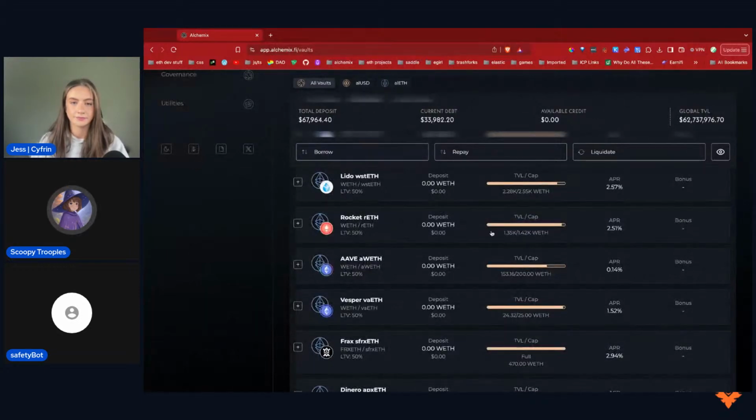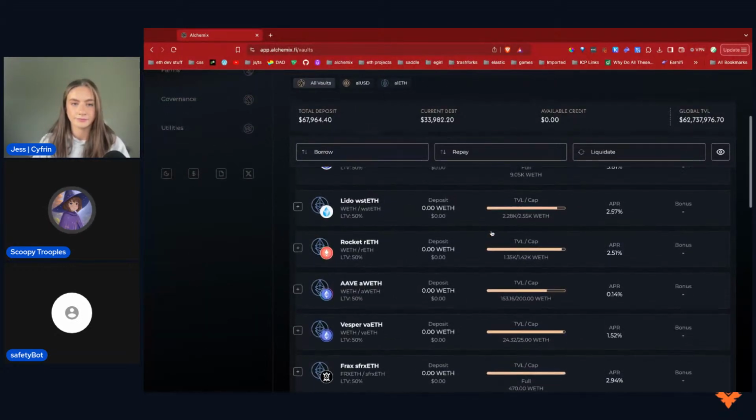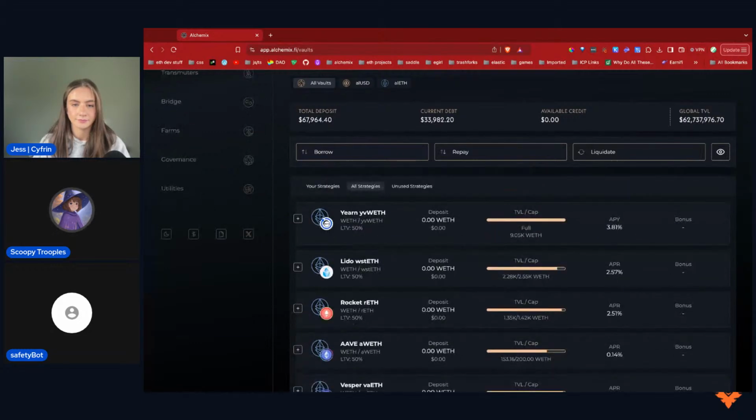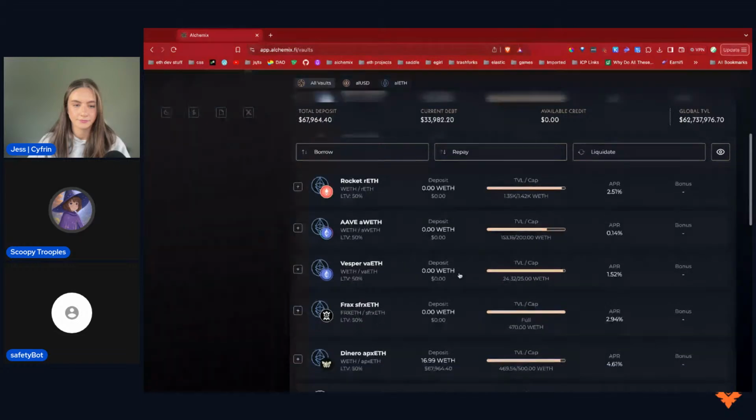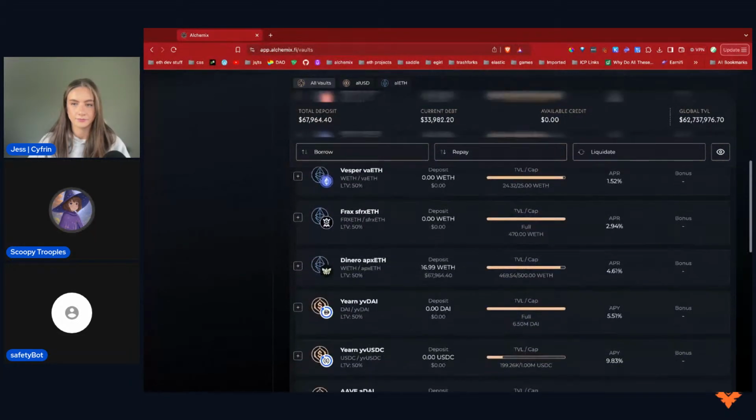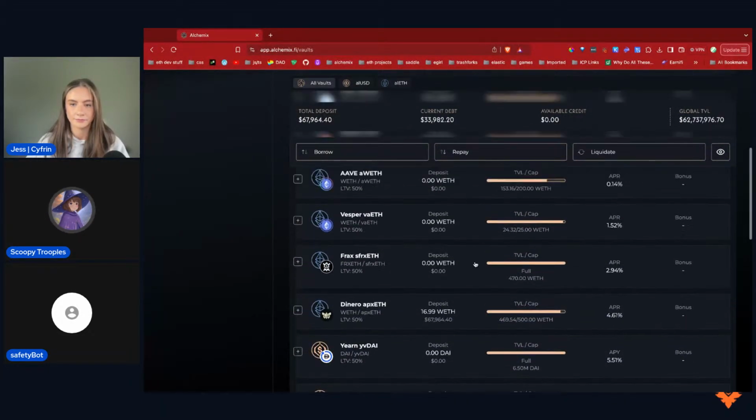So here are our vault deposits on mainnet. We have different options for people to stake or deposit for their CDPs in Alchemix. That's Yearn, stETH, rETH, aaveETH, VesperETH, FraxETH, and Dinero apxETH, which are all products we have right now.